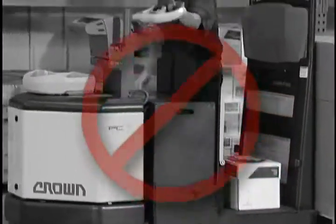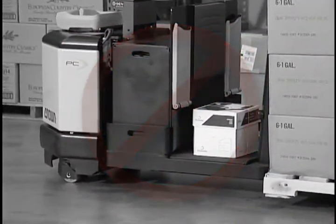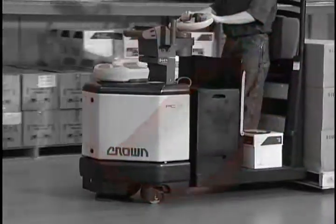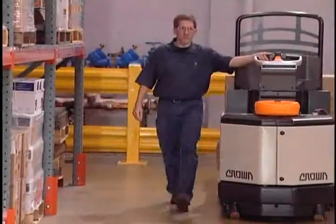Never place or store objects anywhere on the operator platform. An object sitting on the floorboard could allow the truck to travel at a higher speed when the operator is walking alongside the truck. Objects on the floorboard would be a trip hazard and could block your ability to exit the truck in an emergency.